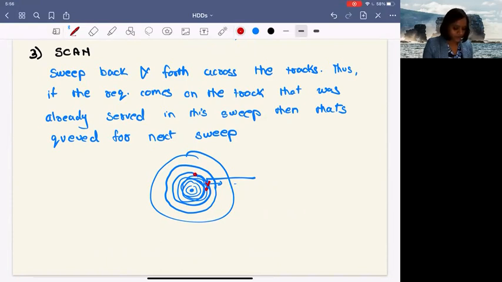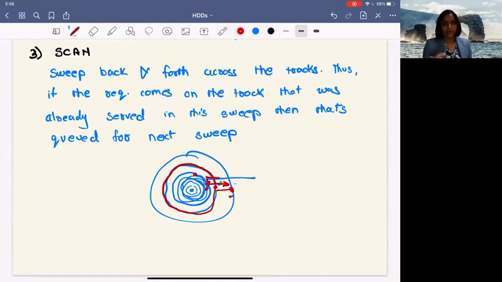But rather than giving priority to serving one of these, we would still keep on sweeping to our next track in the direction. So the head would be moved to this track and we would serve all the IOs that arrived on this track. And then so on and so forth, we would go all the way towards the last-most track, and then we would start our journey back inside.